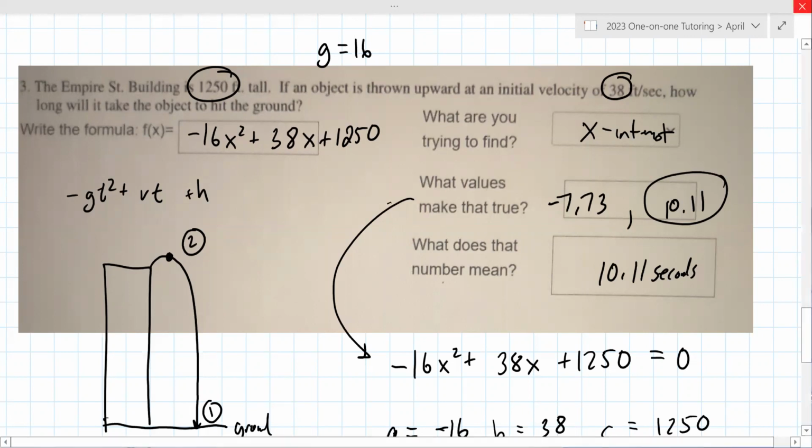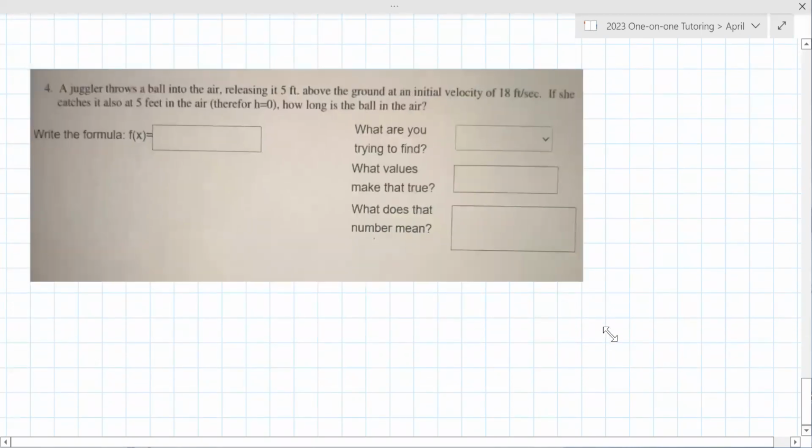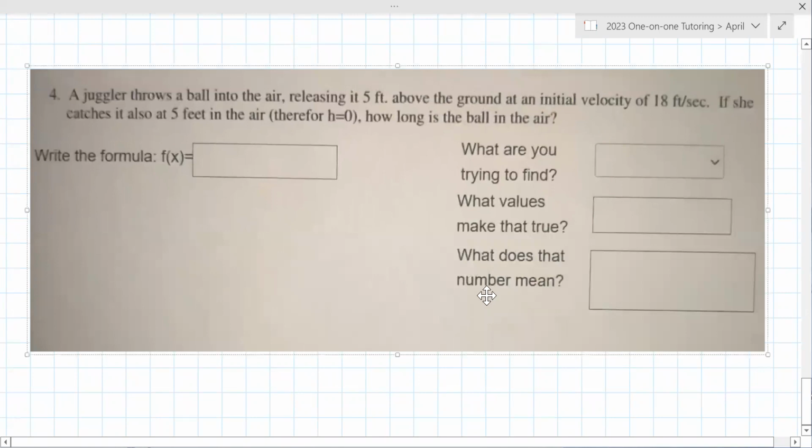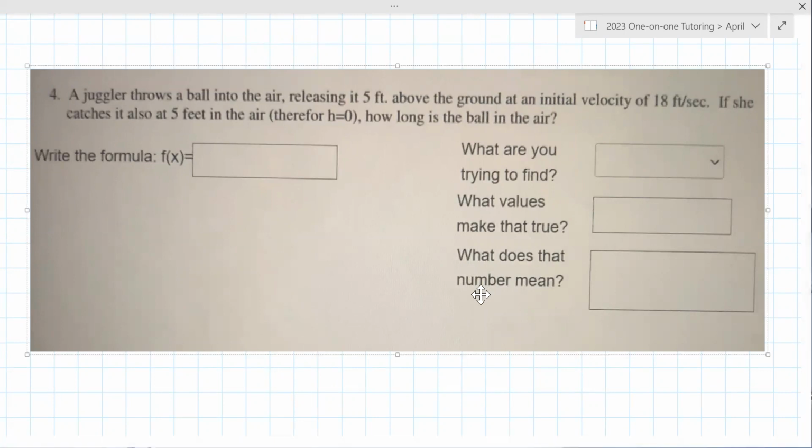All right. Any questions on that before we move on to the next one? No. All right. Next one is about a juggler. What do you think about jugglers? Are they impressed by them or not? Yeah, it's pretty cool. How come they have to always throw something more extreme for you to get excited? They could start out with tennis balls, and you're like, yeah, no big deal. And then they get a chainsaw out or a flame, fire. And it's like, we should just be impressed with tennis balls, but we're not.